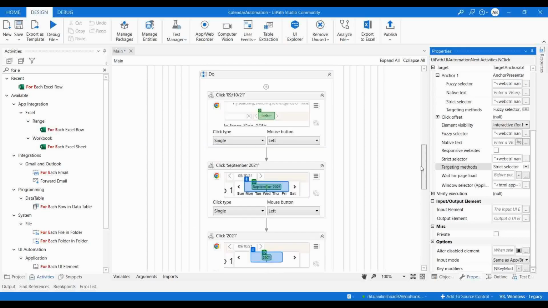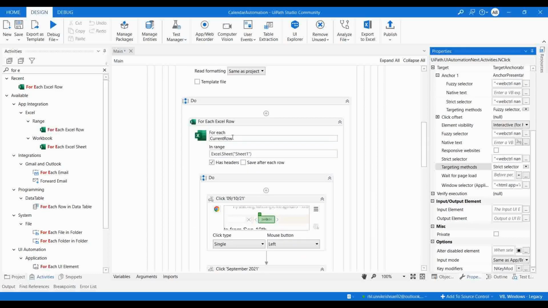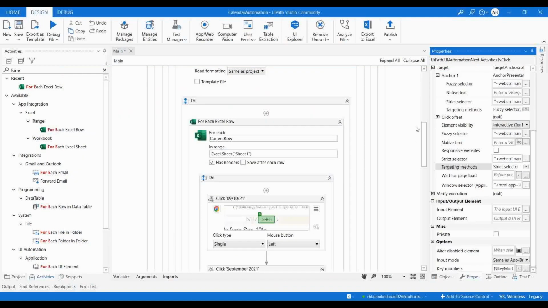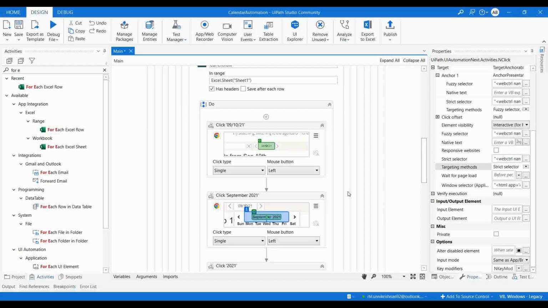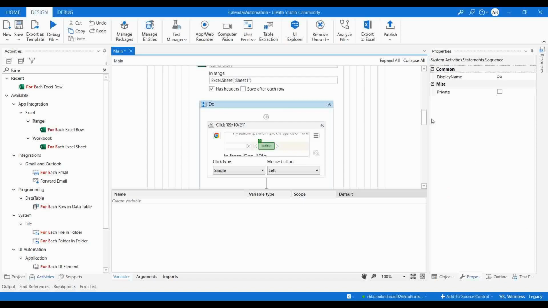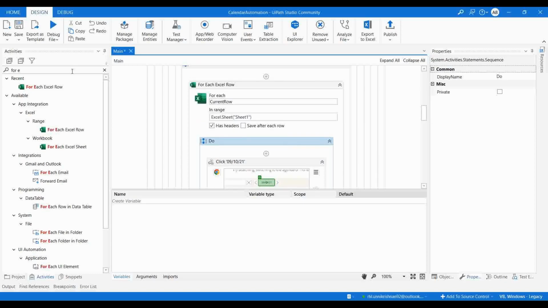And what is the next step? So currently in the current row we are getting each value, right? So from here we need to get the day separately, the month separately, and the year separately, right? So what I'm going to do is, let me do one thing.